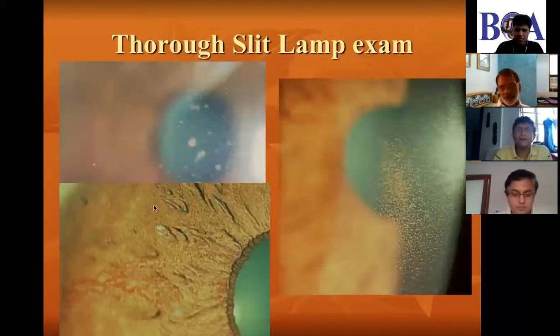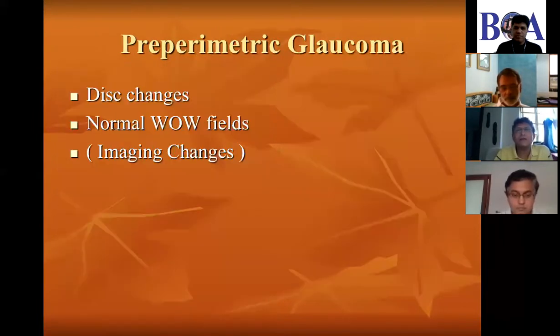Sometimes when you do an anterior segment examination carefully, you pick up all these signs. So these are not primary glaucomas, but the nerve fiber layer defect has picked it up. Then you look more carefully and you find causes for secondary glaucomas. The most important thing is that today we are all looking at pre-perimetric glaucomas.